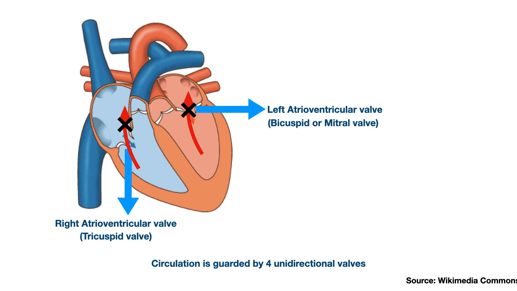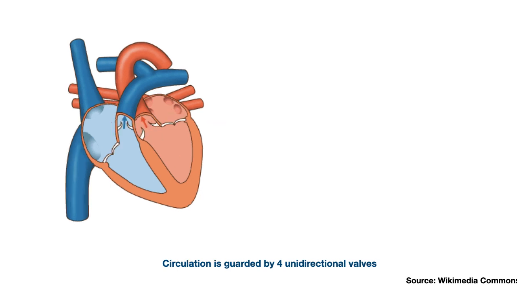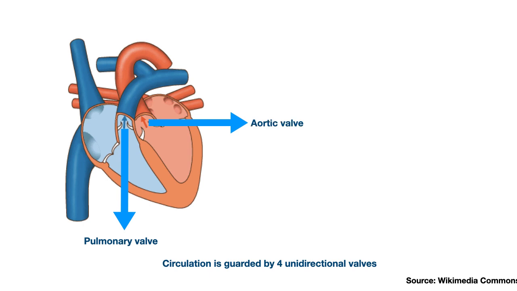There are two more valves which are attached to the ventricles at the aorta and the pulmonary artery junction. These are called the semilunar valves, the pulmonary valve and the aortic valve. These also have three cusps. Again, they do not allow any blood flow to come back once it has passed from the pulmonary artery and the aortic valve back into the ventricles.